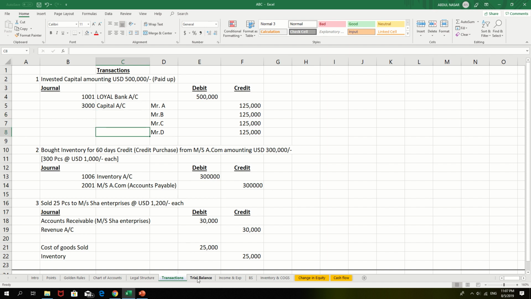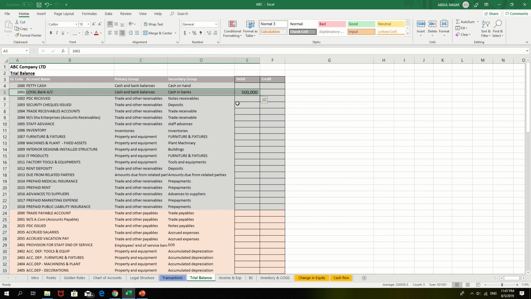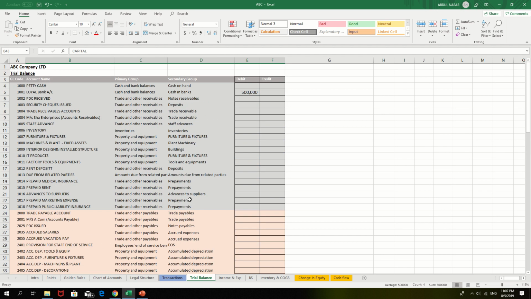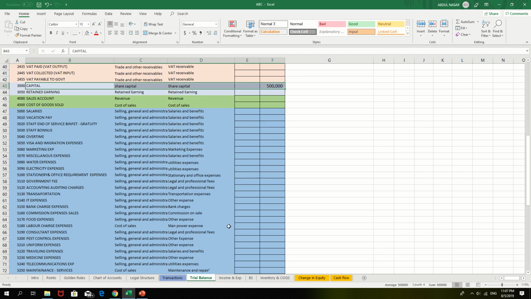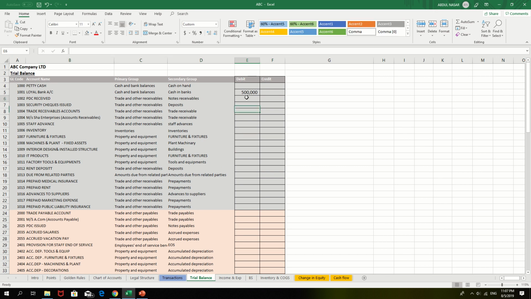You can print the trial balance. You can see the trial balance like this. The bank account is debited with 500. So this is the trial balance of ABC company. This 500,000 is debited here, and 500,000 is credited into the capital. So what happens here is you got a bank balance, and at the same time you got capital from the partners. Now what we are going to do is explain each and every entry. At the same time we will post into the trial balance also.